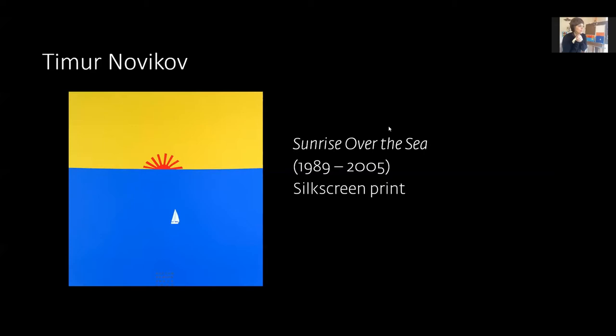Monica shows collage examples: one made with yellow paper with the sun cut out, blue paper cut in half for the sea, and small shapes for the boat. For the challenge piece, a similar approach works — cut out the sun shape and collage with a glue stick. Another option is to draw the shapes on coloured paper if you don't have tape. A hairdryer can help speed up drying time.